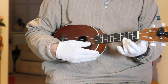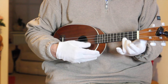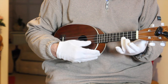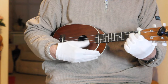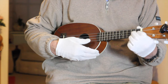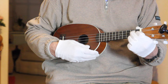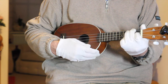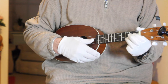And if I do it by itself, see, it's not distinct. It doesn't have to be. I'm just learning where my finger goes on the fret and on what string. That's all I'm doing in this case. That's good enough for me. Same with G7. That's pressing down hard. I don't need to do that. Very, very soft. It's still quite good, isn't it? But I'm not exerting any pressure on that whatsoever, so I'm not going to hurt my fingers all that much. So that's C, G7, F, C7.